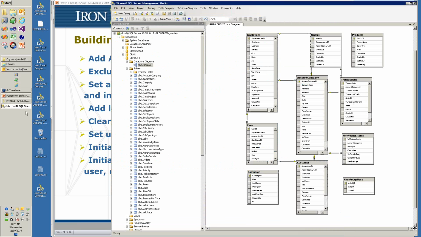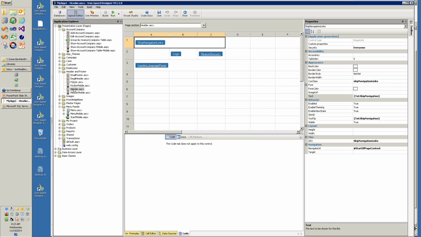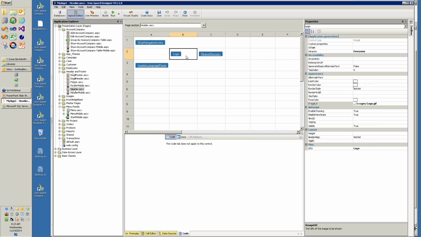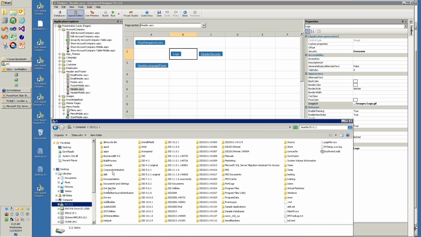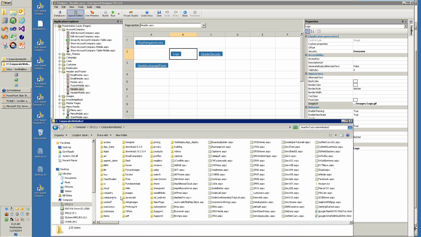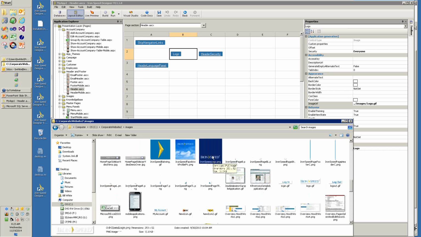Okay. Let's go back to our application. We've got our application ready. And we want to add a header to it because no application is good with just a generalized dummy logo. So where's my header? Here's my header control. In the header control, I'll look for the logo. I see I need a new image. Well, I just happen to have one here on my computer. I have a copy of our corporate database. And so I can go to its images folder, and I'm sure I'll find something useful in there, like an Iron Speed logo. So let's just copy this.